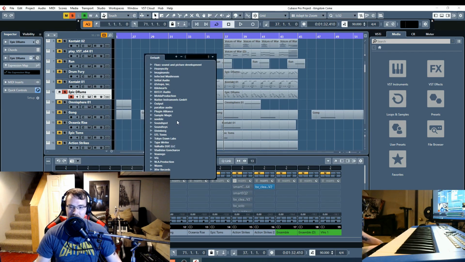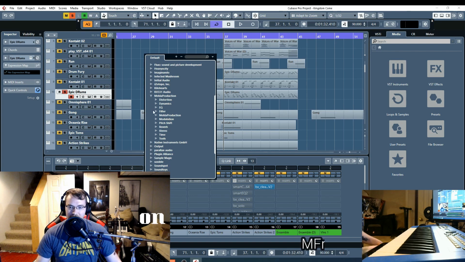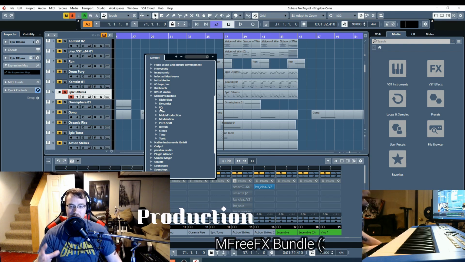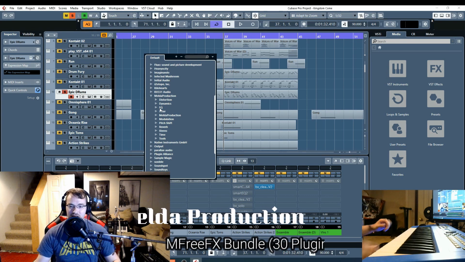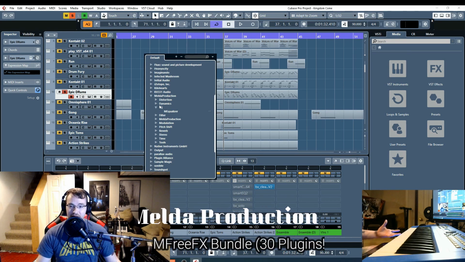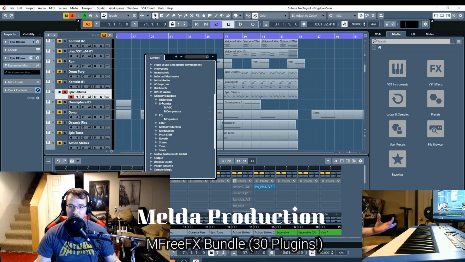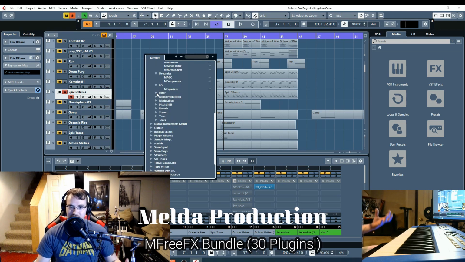I'm not going to be able to cover everything in here, but this is a plugin suite from MeldaProduction. I've actually owned these for quite a while. I own some of their paid plugins too, but if you go to MeldaProduction, there's a free plugin suite. Again, if you like them, please support this developer. So we have EQs, compressors, distortion, saturator, filters. The one I use the most is the bandpass filter, just because it's so simple. It's completely free.